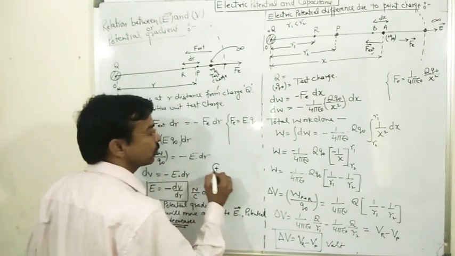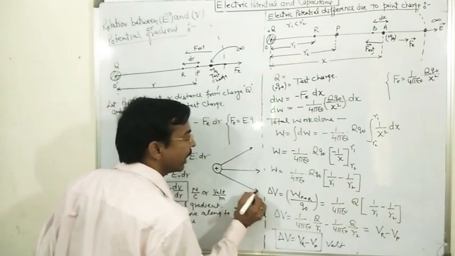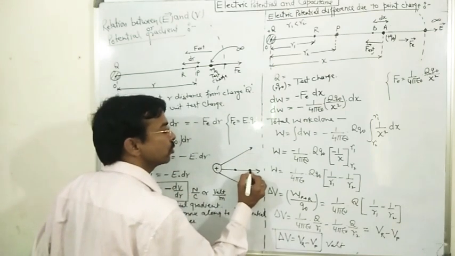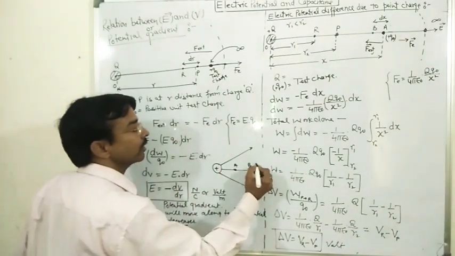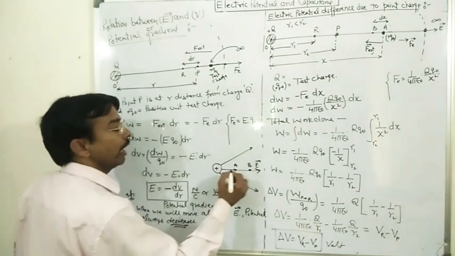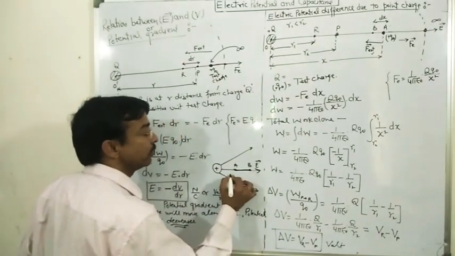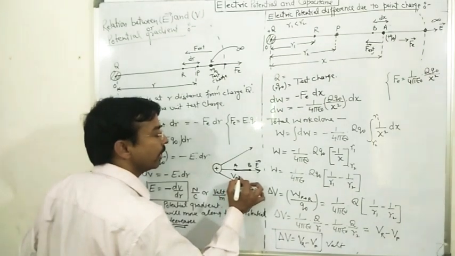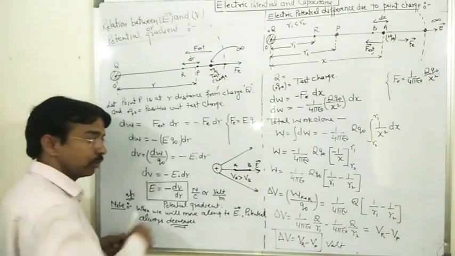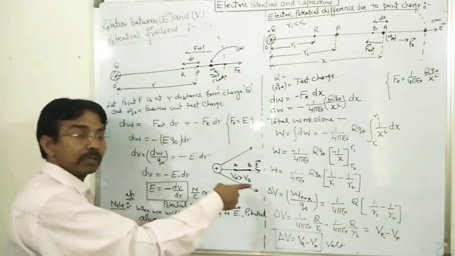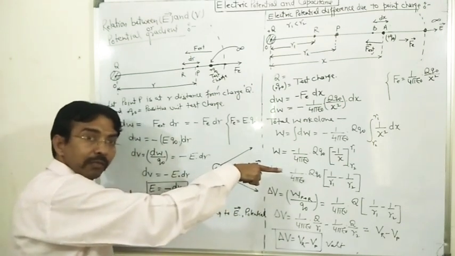Suppose I am choosing a positive charge, and you know that due to the positive charge, the electric field is directed like that. And suppose I choose two different points, point A and point B. It is the direction of the electric field, and when we move along the electric field, potential always decreases. That is to say, the potential of point A will always be greater than the potential of point B, because B is along the electric field from A. Okay.